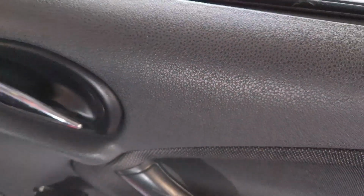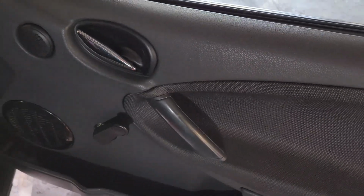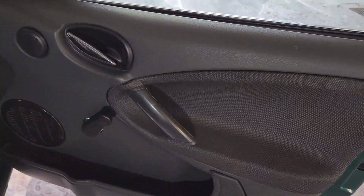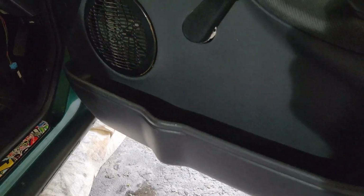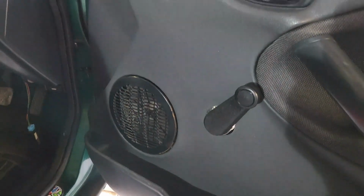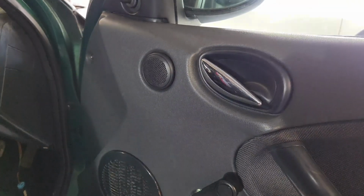So yeah, you can see the difference there. I've gone over the entire door with the all-purpose cleaner, a brush and a microfiber. No fancy gadgets, nice cheap stuff, or nice cheap equipment I should say. And yeah, you get a good result every single time. I've never failed to have a bad result doing the cleaning this way.